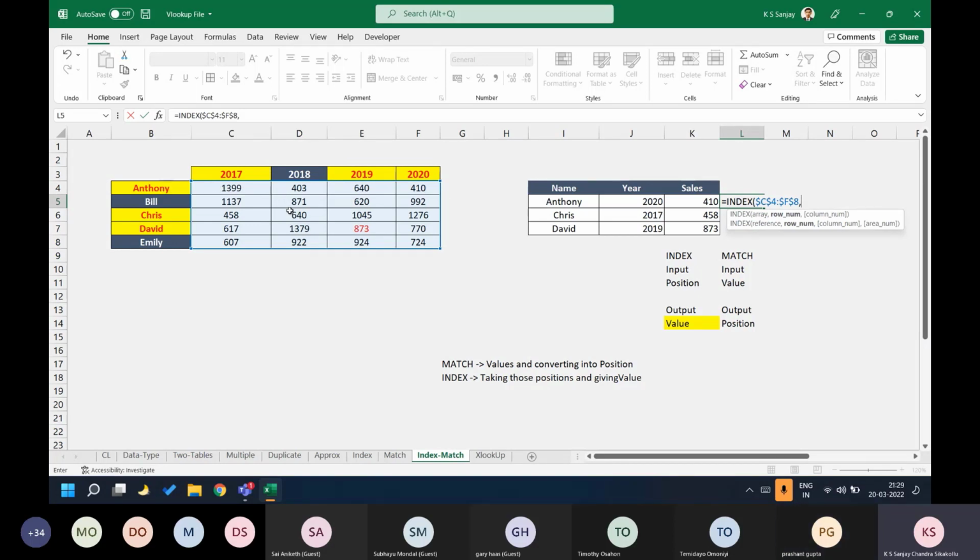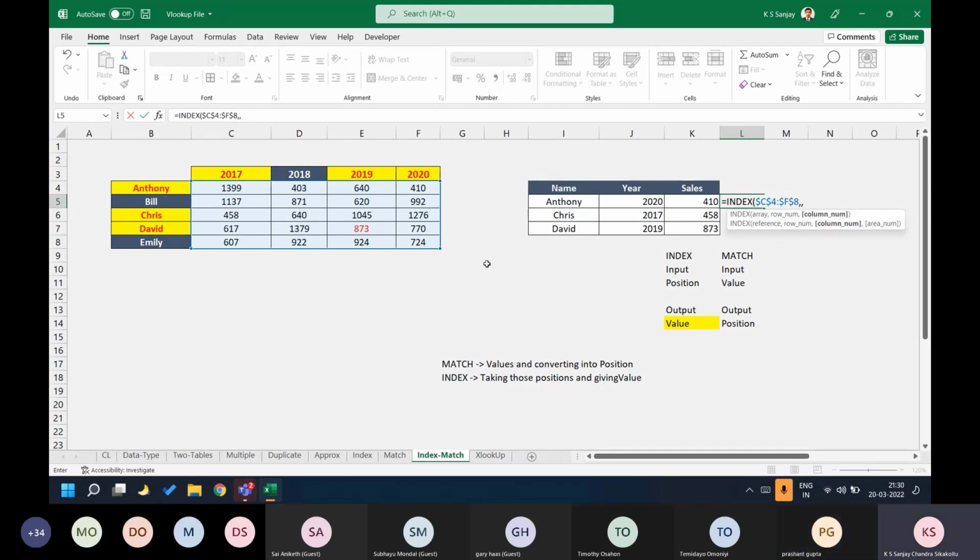Now what will happen if I select a position? I am having multiple values in each position. Now I need to select the column position. So column position is 1, 2, 3, 4, 5, 6. So I need two arguments, right? Because this is two-dimensional data. So first I am searching according to names, and again I am searching according to the years. So I need to have two arguments within that particular function. So what I have to do, I have to select row number and then I have to select the column number. So two times I'm using match. Okay, so first we will use column and then row. Okay.